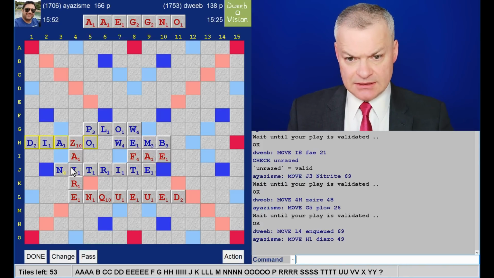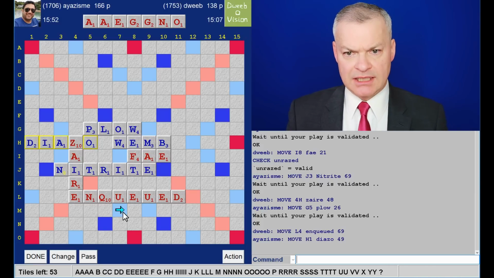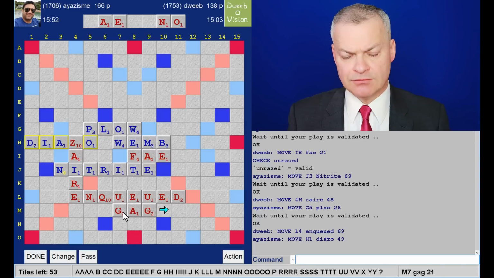What a shame. That's the second time I've had a bingo which doesn't play. And I really can't see anything through the D. So, how to sort the rack out? Well, I've got quite a nice play down here. I don't really like the G. It's not a massively useful tile.